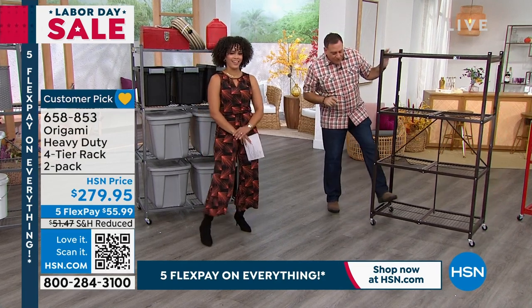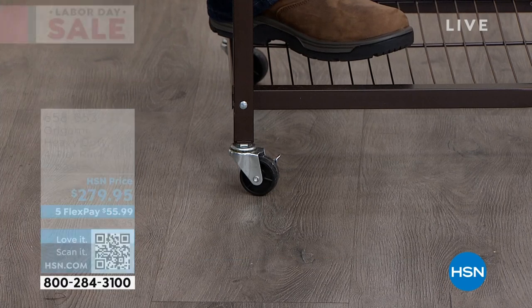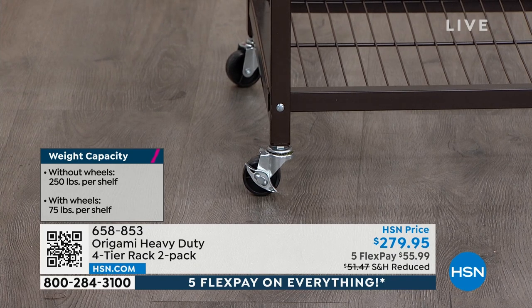Now, the question at this point is, do you wanna put wheels on it or do you not wanna put wheels on it? If you put wheels on it, it's gonna raise it about 3 inches off the ground. So normally it's 60 inches, it's 63 with the wheels on it, okay? By the way, two of the wheels are locking wheels.